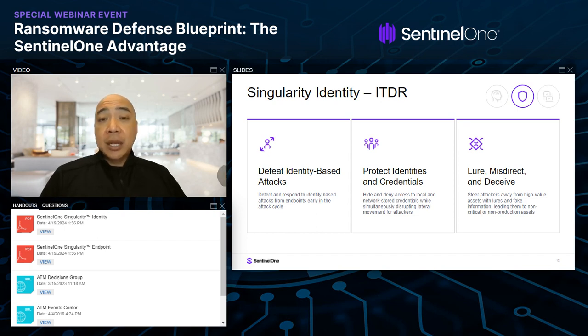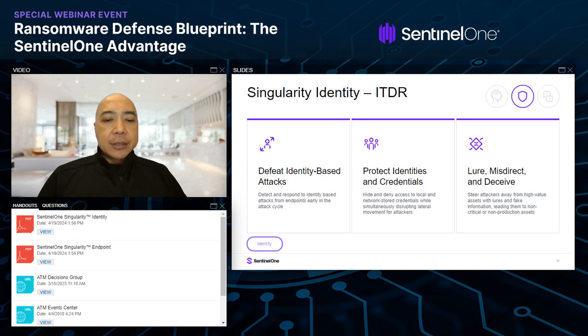Let's say, for example, they steal an SSH server credential. We can actually set up a decoy SSH server that a decoy credential points to, right? So the idea here is that you're going to misdirect them away from a production asset to a non-production asset or a black hole or a tar pit. So not only are you getting an early alert, you're delaying their attack.